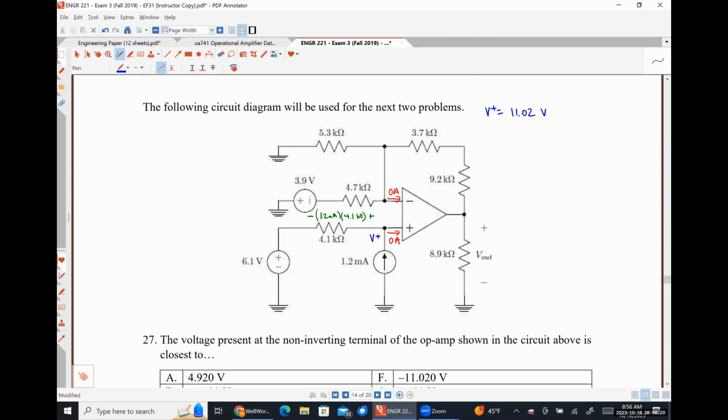Okay. Again, just to be really, really explicit, V plus is a nodal voltage. So what we were looking for in this case was effectively the voltage drop over the current source. Because we can't find the voltage drop over the current source directly, we had to do KVL around that little path. I don't know if you guys were aware that that's what you're doing, but that was exactly what you were doing in those steps. Okay. So applying the fundamentals, always great.